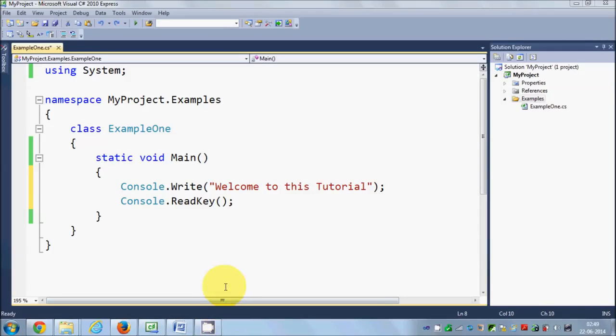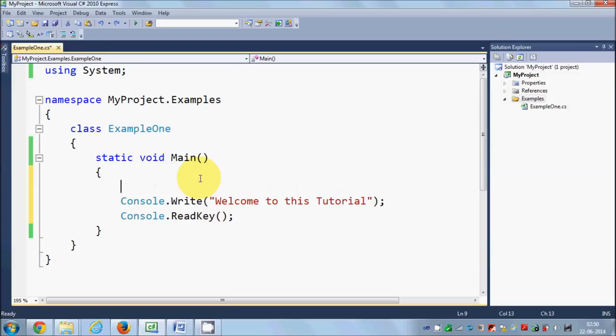In the last video, I've shown you how to download and install Visual Studio Express Edition for creating your C Sharp projects. And we have created our first project in C Sharp. And we were able to output this message on the screen, which is welcome to the tutorial. Now in this video, I'm going to show you how to input and output values using C Sharp. For example, the user wants to input some values, and on the basis of user input you want to show the output. How can you do it? I will show you in this video.